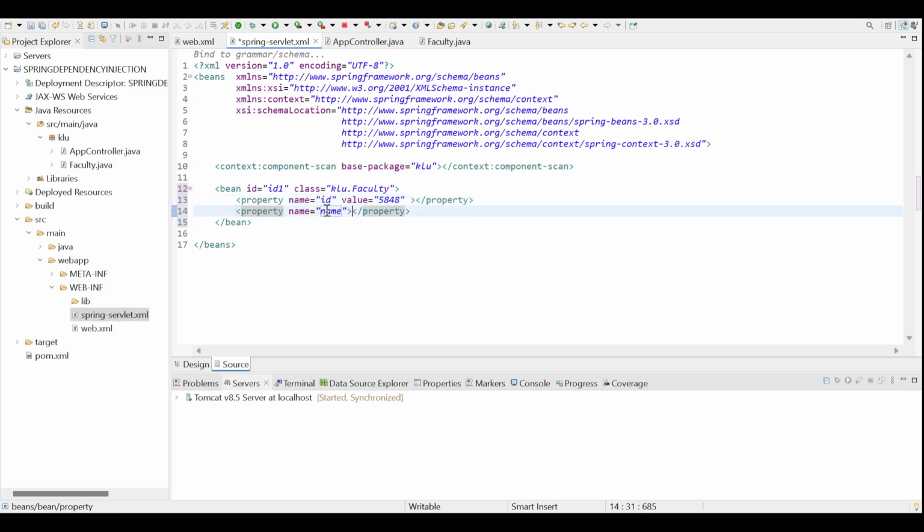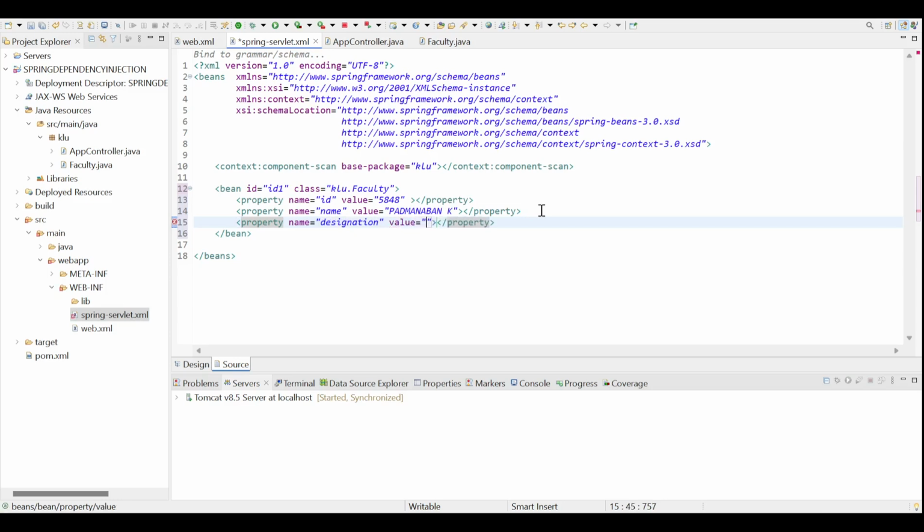Next I'm going to give a value for the second property, name, value equal to the name of the faculty. Then the third property is designation. This is the property name, designation, and then the value for the property designation.